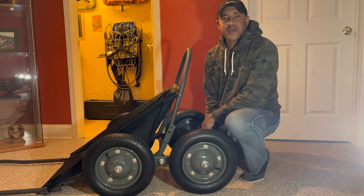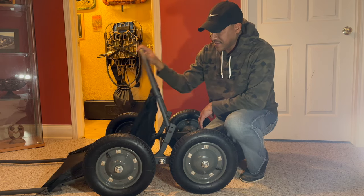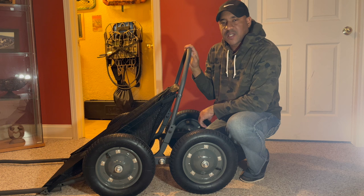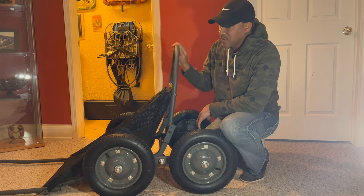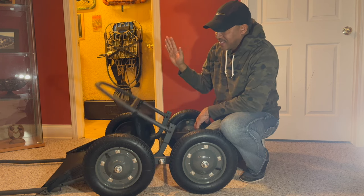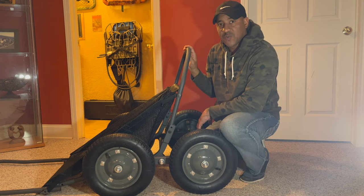So one of the nice things about the deer cart is that it folds up nice and easily, which makes it easy to stow. The problem is, if you're trying to load a deer on here, this really just folds up a little bit too easy, and there's really nothing to hold it open. So I can imagine, as you're struggling to get a deer on here, this folds up, you have to start over, and that might happen over and over again.